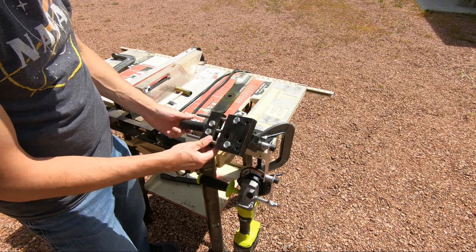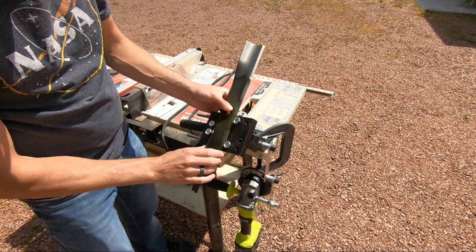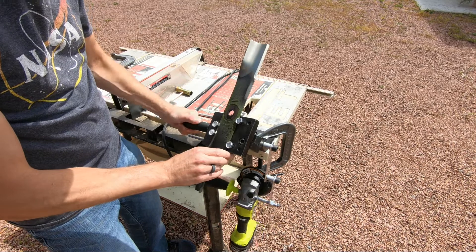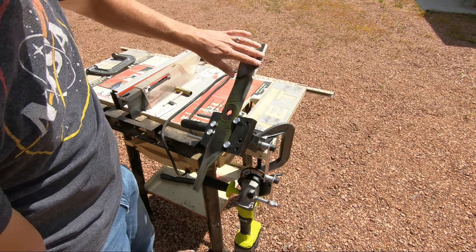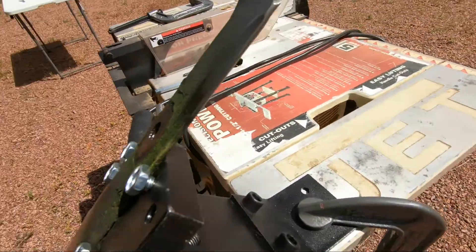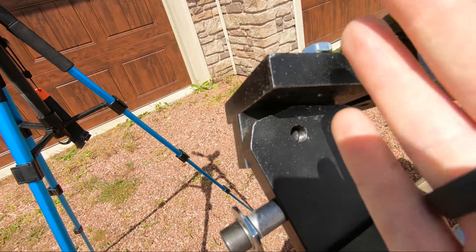Open up your gap here, take your lawnmower blade, set it in there towards the top half. These need to be opened up slightly and then tighten up your handle until your lawnmower blade is secure. Now to get the correct angle, there's an adjustment bolt right here that you can tighten and loosen, and what that'll do is allow this head to pivot so you can get the correct angle of your blades.